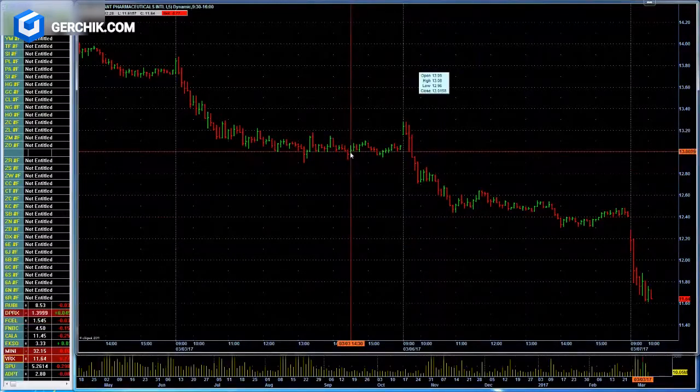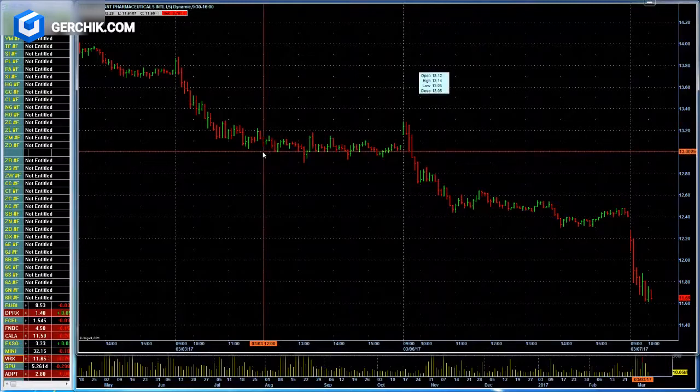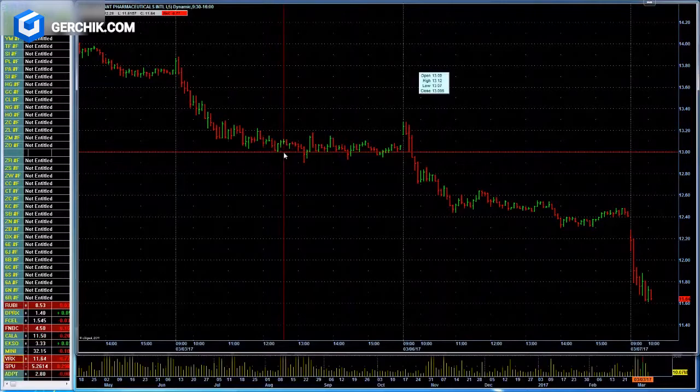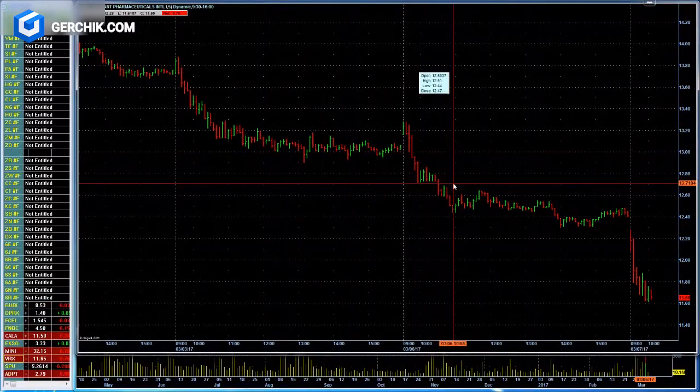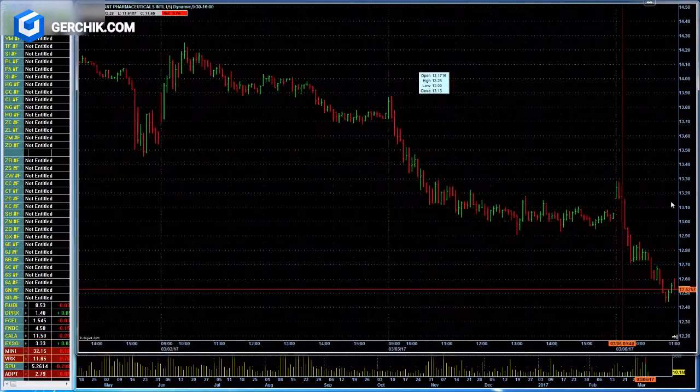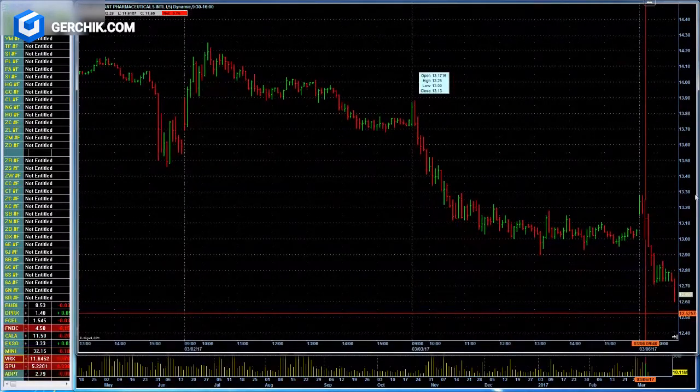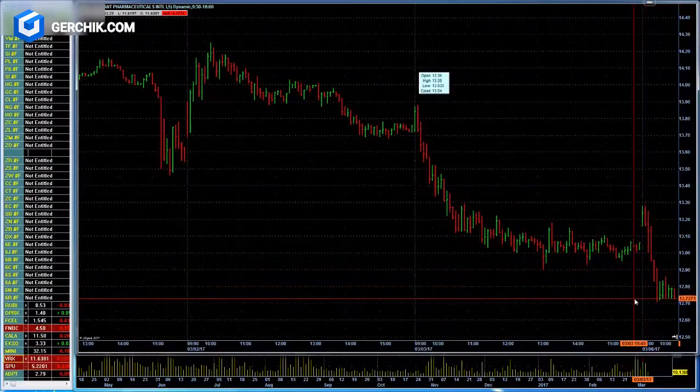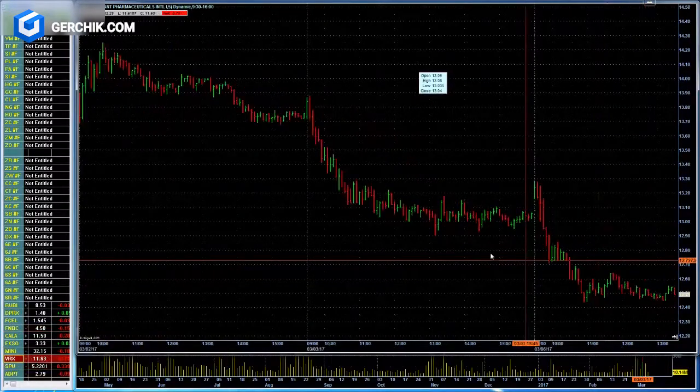For example, take a look. It's $13 a share. As you can see, it's a 5-minute chart. In the 5-minute chart, you can see that the stock is trying to hold $13 a share. You see right here, 13, 13, 13. And right here, as you can see, if you close this, take a look. You can also figure out that the stock is holding 12.70.